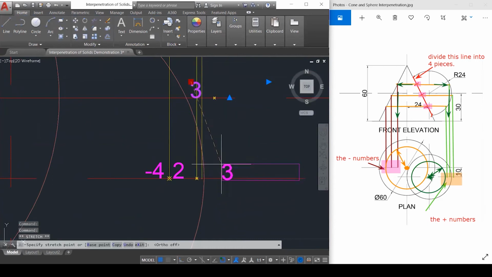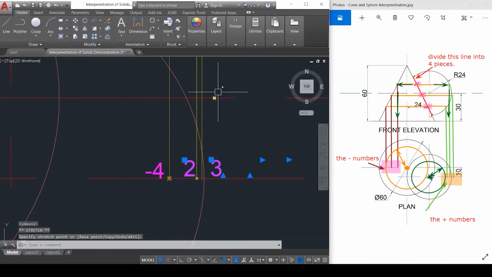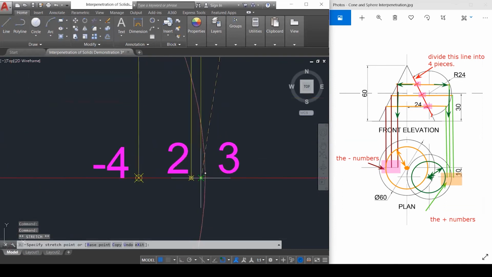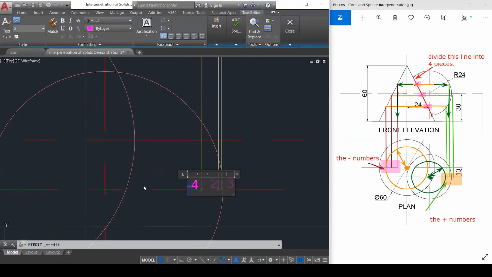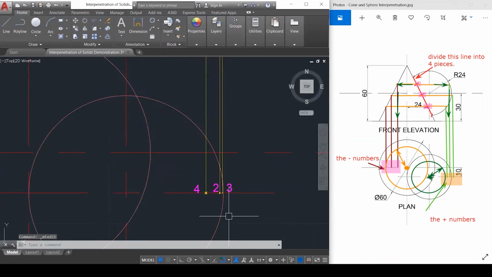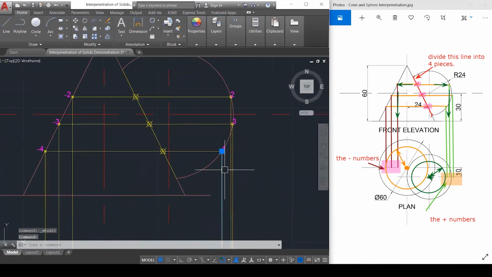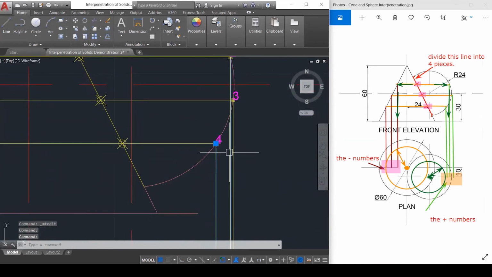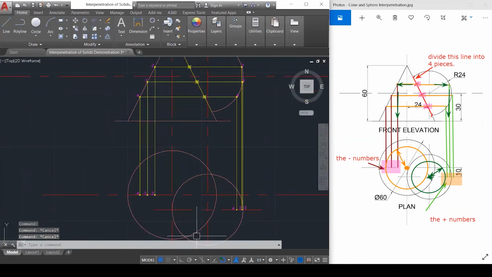So let me just bring this somewhere out here so it's not to confuse. Just bring that closer. Oh dear. Okay. Oh yeah, this is positive 4. So drop the minus. So it's 4. It's the first one. Then it's 2. Then it's 3. 3's on the outside. Okay, good. So I've got my numbers in there.